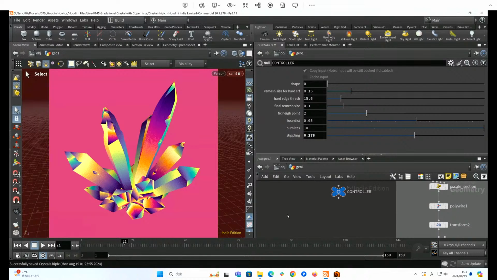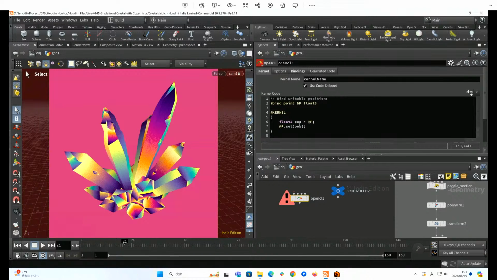Yeah, to compare the speed differences, something like that. I mean, I haven't really touched OpenCL in SOP context. I'm just trying this OpenCL in Copernicus. So maybe doing this in SOP OpenCL might also be interesting.